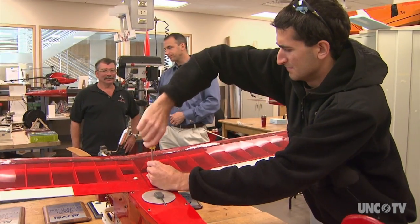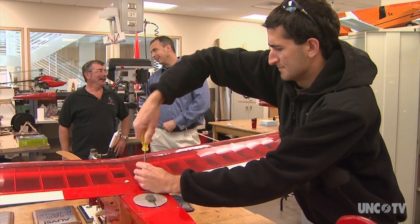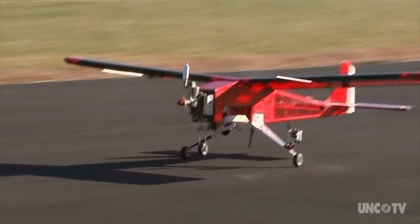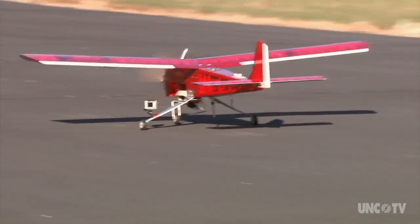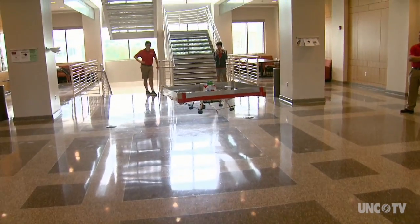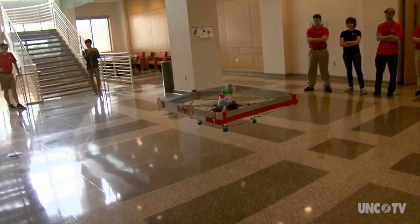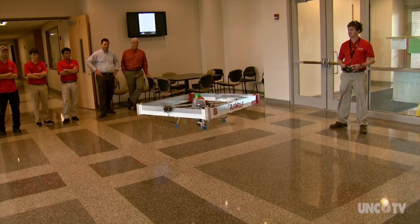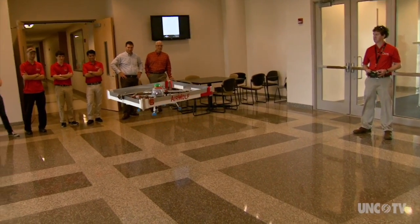Precision Hawk is partnering with universities, including North Carolina State University, with its top-flight unmanned vehicle program. Bob Young notes this is typical of what North Carolina has done very well — the same investments in the university system and innovative environment that led him to set up Red Hat in North Carolina are now causing Precision Hawk to locate here. They are able to find talented people in North Carolina as effectively — arguably more effectively — than anywhere else.